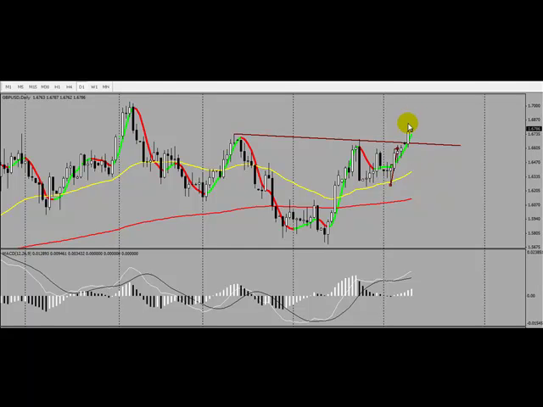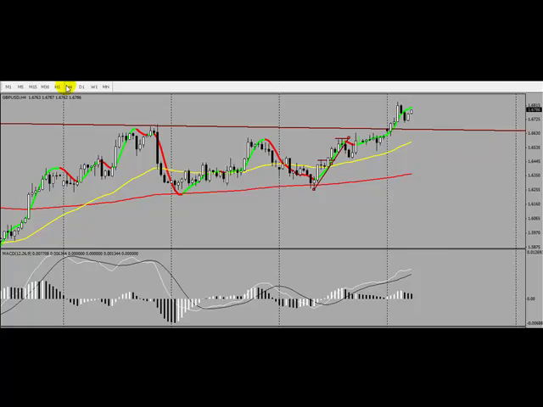Now it's going to be very important that we continue higher above this high. If you take a look down at some lower time frames, we're going to keep a very important eye on this level and that level. So let's drop down to the 4-hour and see if there's any weakness in this last move. Again, you can see all the way up at this point, the MACD is still moving to the upside. You can also see that there are some nice trends.